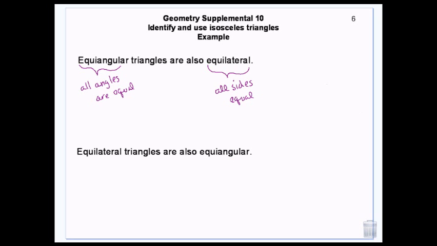And that happens because when you have an equiangular triangle, well, they're kind of all base angles at that point because these two are congruent, these two are congruent, these two are congruent, and then the sides opposite those are also congruent, and vice versa. If I have sides that are all congruent, then the angles opposite those are also going to be congruent. Does that make sense?